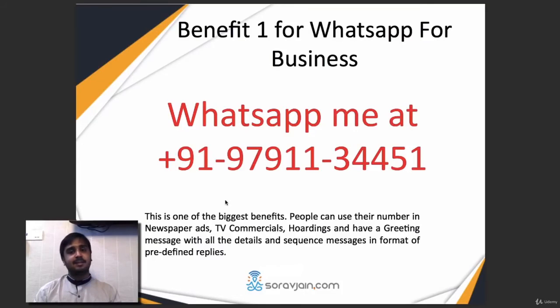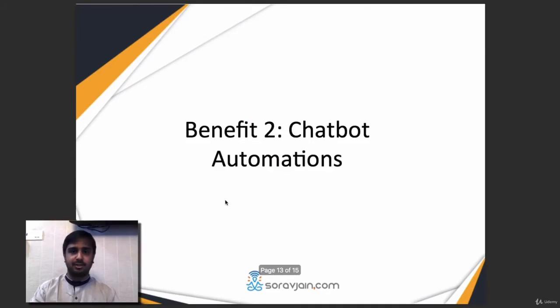Or the real estate brands that we work for have been running a lot of advertisements out there and in the newspapers. When they have to ask customers to talk to them, instead of saying call us on this number, they can say WhatsApp us on this number for more details. What happens in this process? When someone WhatsApps you, you can first send them a greeting message, which has a little detailed information about the property, the product or the services. Then you can define reply messages as a sequence, which you can send them every single day. Currently there's no automation, but I assume that automation is going to become part of this journey.